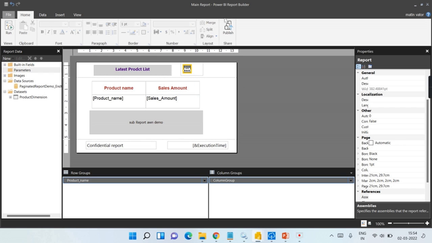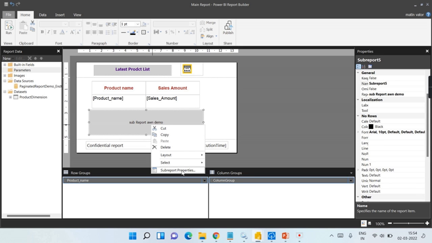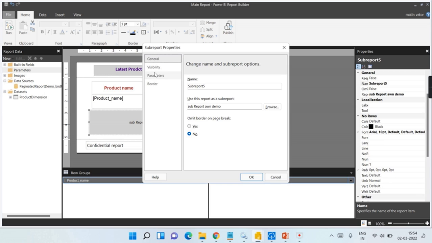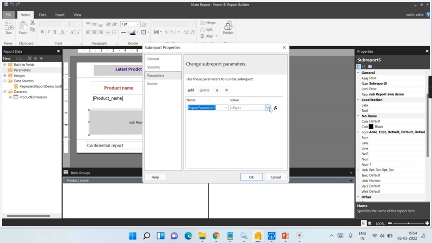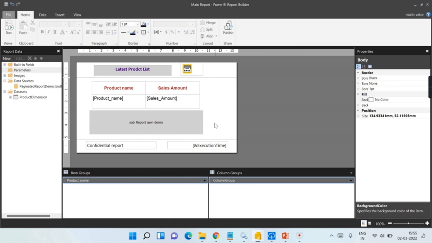But this is one of the scenarios. Either this main report also should contain the parameter that you will choose, then the main report is filtered for that parameter and the sub report is also filtered for that parameter, that you can do. Now this is passed as first of, you can see from this expression, first of product name. So that is why it is passed as the first value.